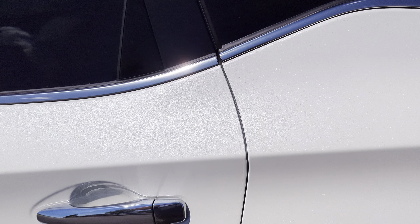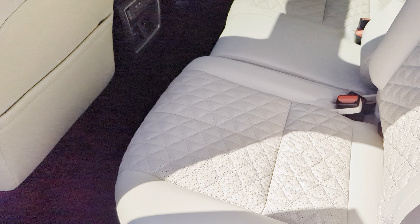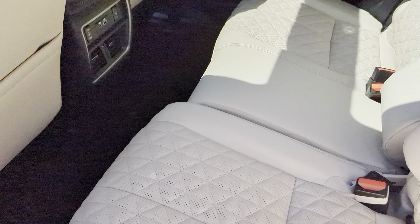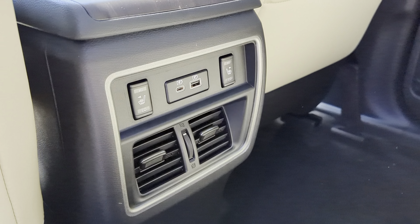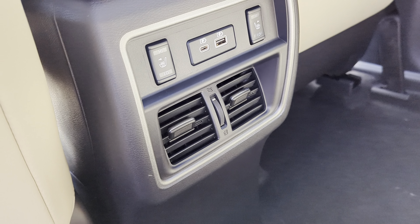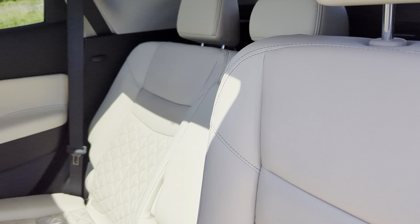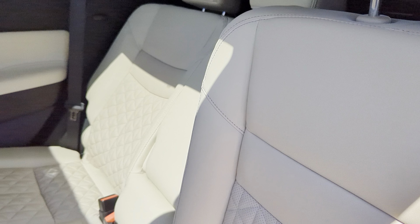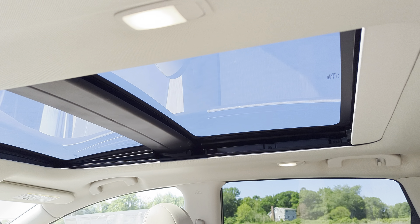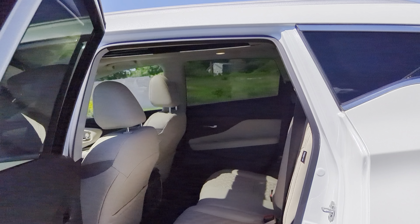Let's take a peek on the inside. You can see you've got your diamond-stitched quilted seats — they look really good, very comfortable, and nice and padded. You're going to have heated back seats and USB ports back here: a Type A and a Type C, plus vents down below. You can see that recline angle — it goes very far back, so it's really comfortable. You also have the big panoramic moonroof up here, giving plenty of open air for your second row passengers.